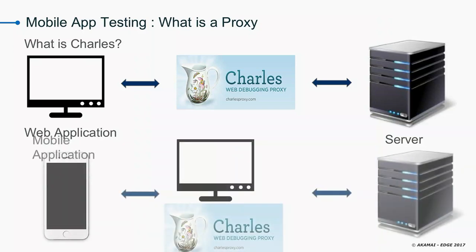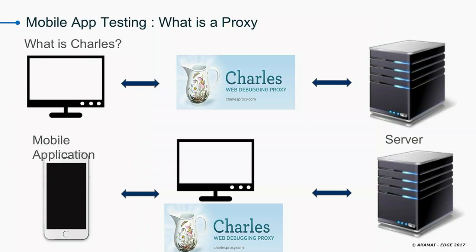So in your mobile application scenario, your mobile application is the client, the server remains Akamai, but then your proxy would be any proxy client that you choose to run. We are predominantly going to talk about Charles, but you can use Fiddler for Windows and so forth. Charles would be running on your laptop or any machine that you choose to run it on, and it will then have the ability to read traffic between the mobile application and the server.